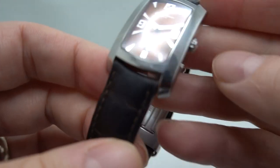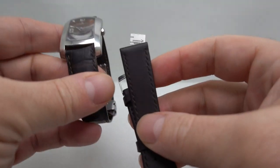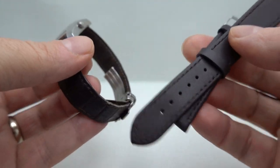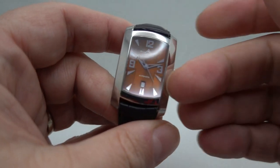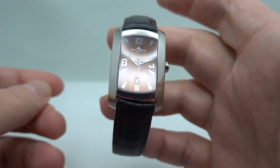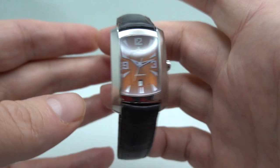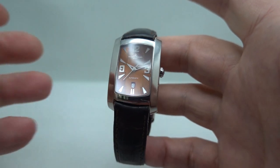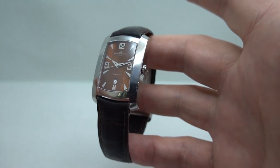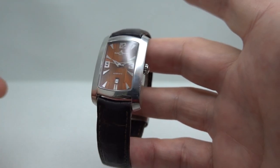The only downside with these is they are thin, so they tend to use things like crocodile or alligator which we can't export. We could use a standard strap and put that on — that would work, it's thin but it's got the holes, so you'd have the hole showing. As we can't export crocodile, we're going to leave the original strap on, which is not crocodile, and that way you've got the choice in your country to add the strap of your choice, whether you want it black or brown. We don't want to spend 50 pounds on a strap that's not going to be used and we can't export — we'd only put the price up to cover it, so there's no gain. This gives you freedom of choice.